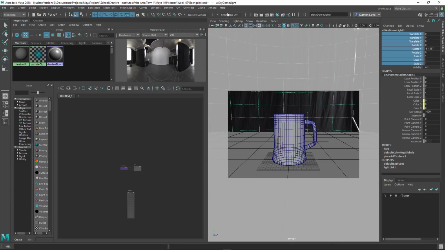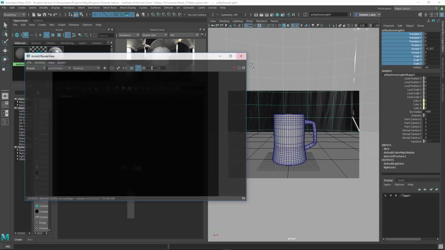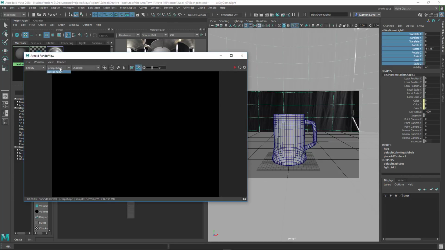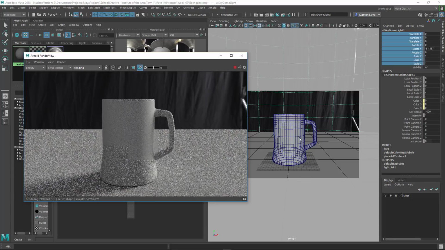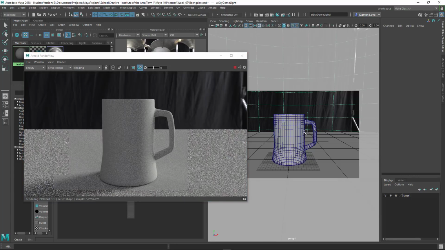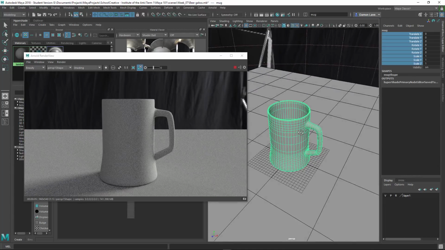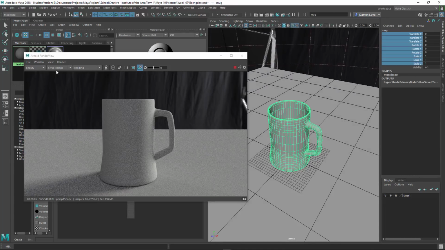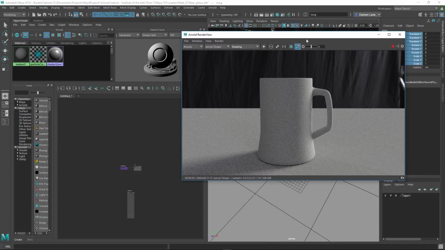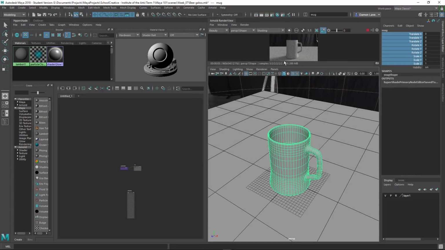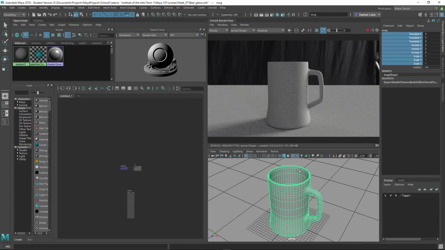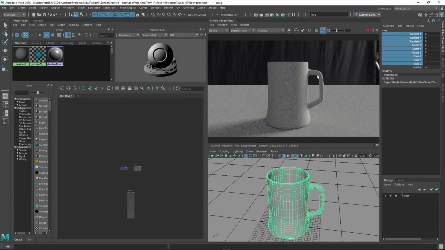So now when I go to Arnold render view, that will come up. I'm going to choose to render. It looks like it's rendering, yeah, it's rendering perspective 1. So there we go. So there's perspective 1. I'm going to dock this up here. Drag that there. Alright, cool.